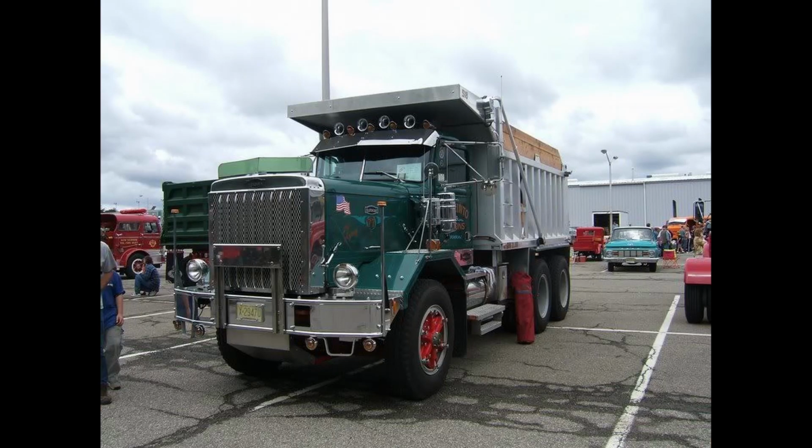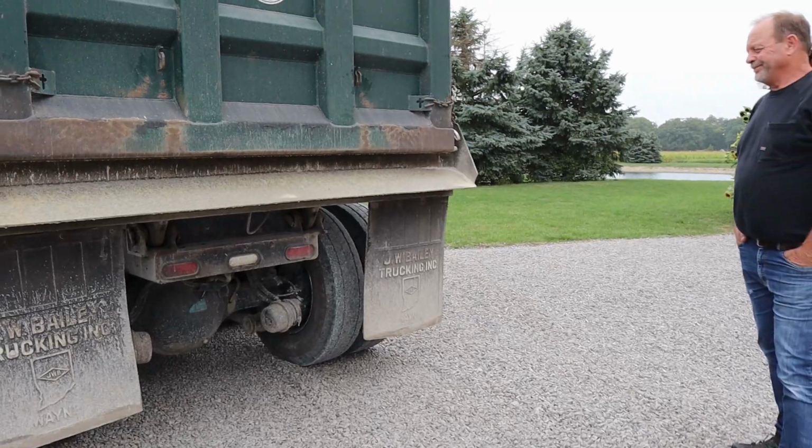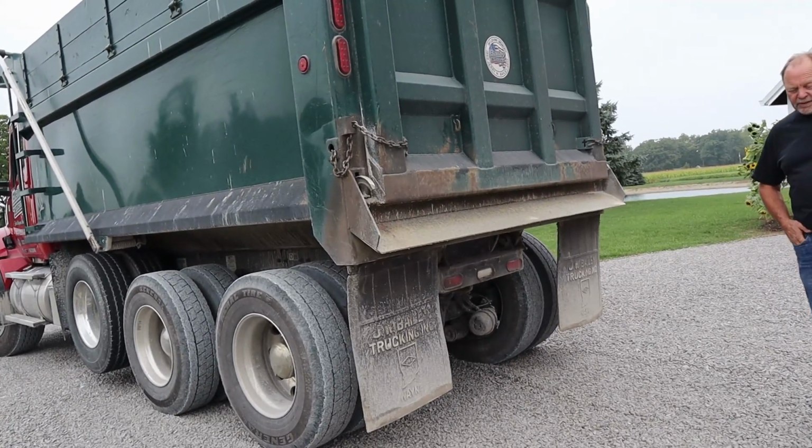No, you can't beat an old Paystar. They were tough. Really? Yeah. It was the toughest old truck in the world. But nowadays. Well, what year is this truck? It looks fairly new. I think I've had this one 3 years.